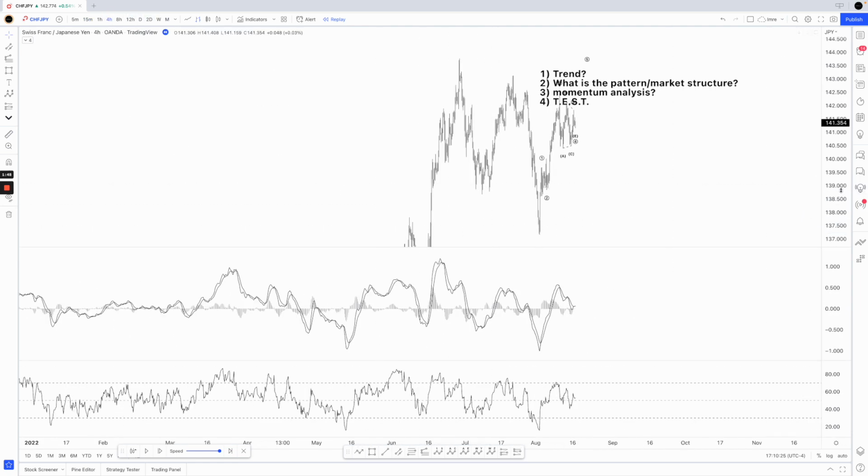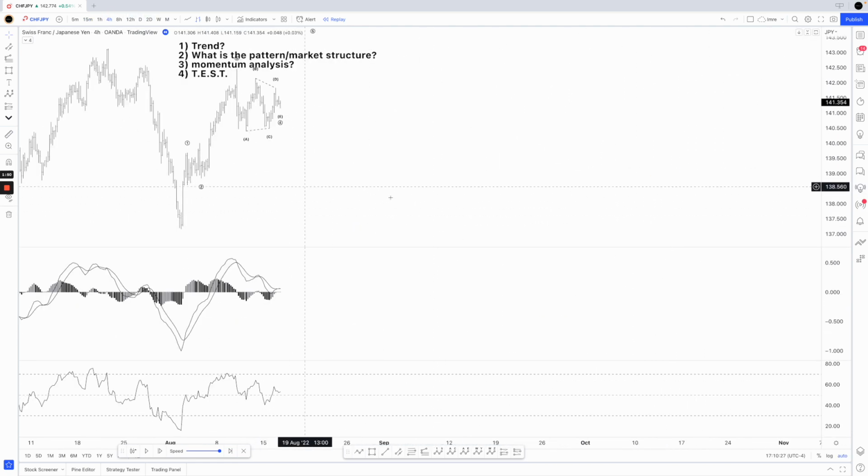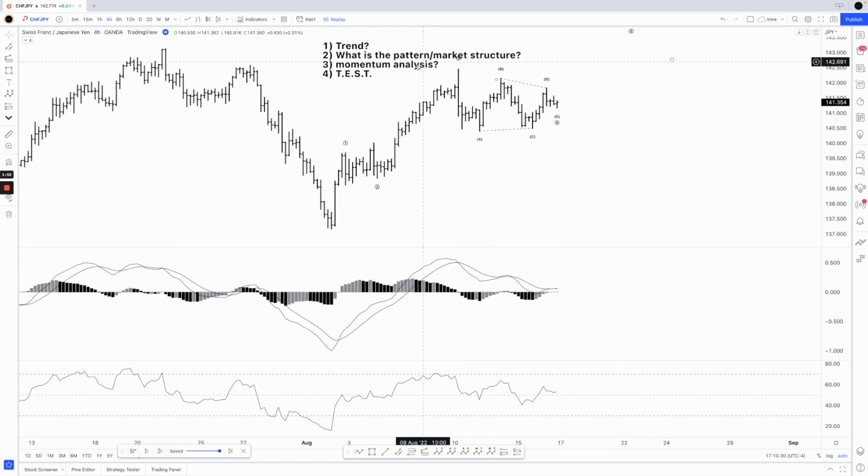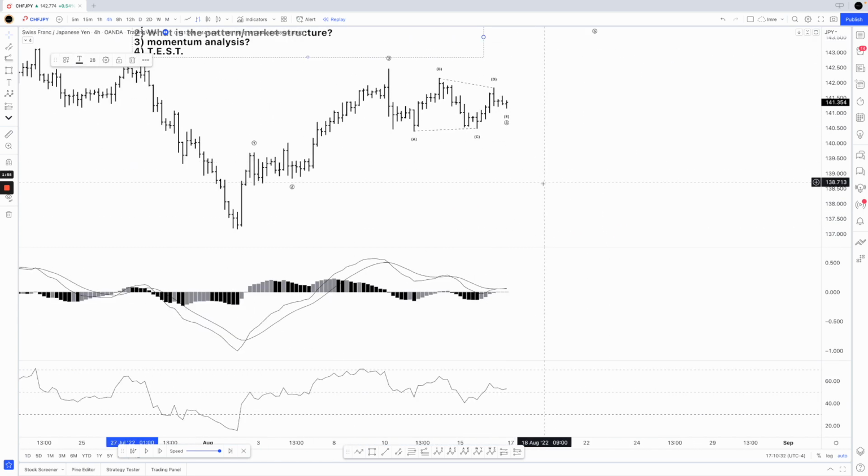Well, I think momentum analysis looks very clean for this particular pattern on a 4-hour chart, but we'll take a look at some other time frames as well. So we can see here on this 4-hour chart that the MACD found support right at that 0 line and started to cross up. We also see some minor bullish divergence here in the MACD histogram. We can see the MACD histogram itself slowly trading higher. We can see that RSI has broken above the midpoint line of 50. So that's an indication of bullish momentum.